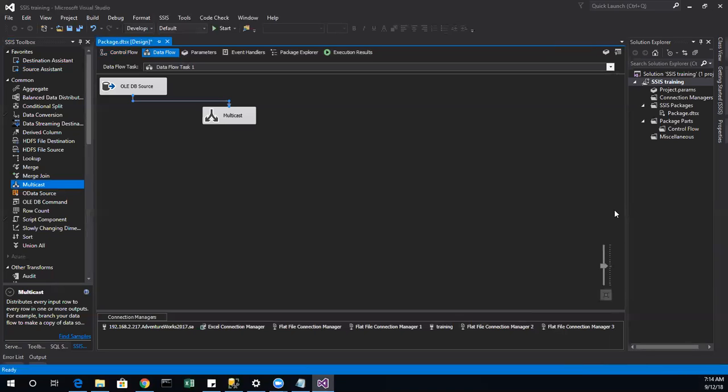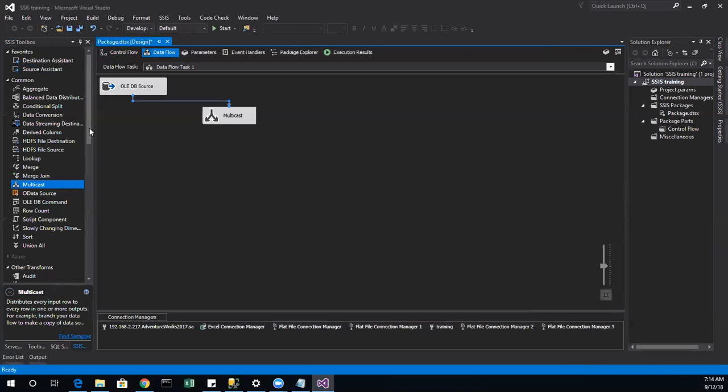Whereas in conditional split, if you send 10 rows in the input, based on the condition, it will send it to the respective output. If neither of the conditions match, it will send it to the default output. Whereas a multicast, if you send 10 rows as input, it will copy those 10 rows and make multiple copies of output. Same exact 10 rows, multiple outputs. That is multicast.